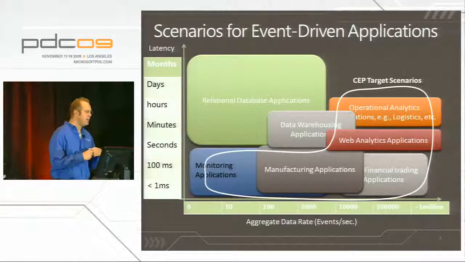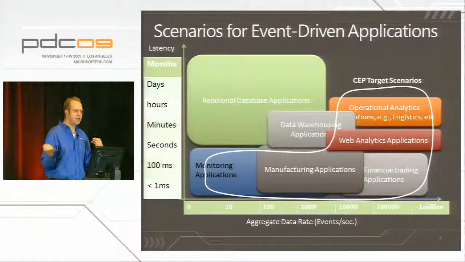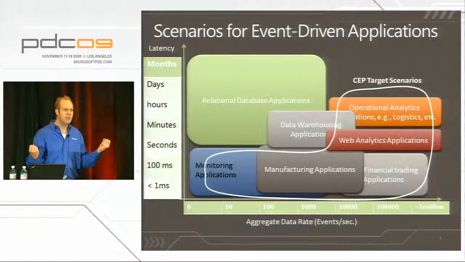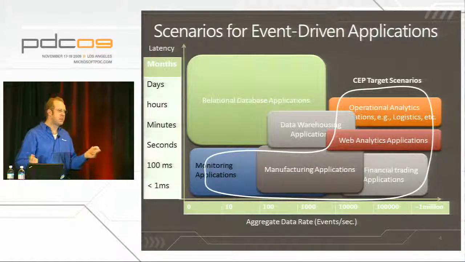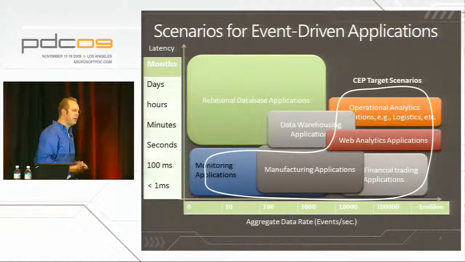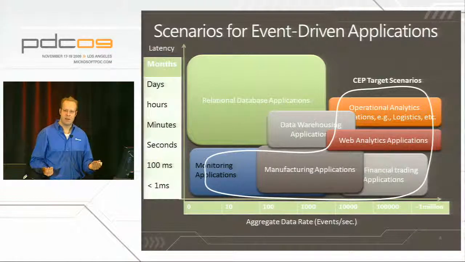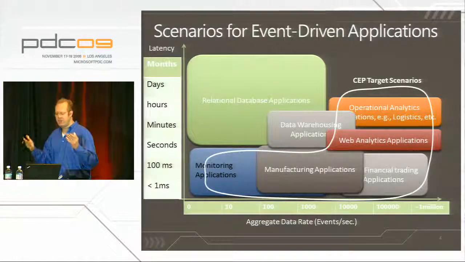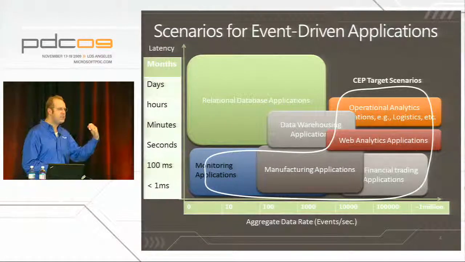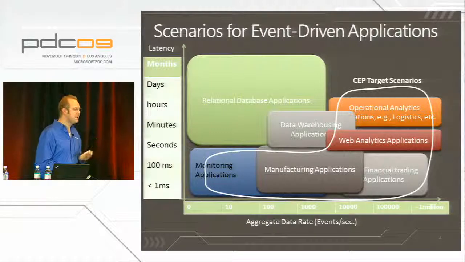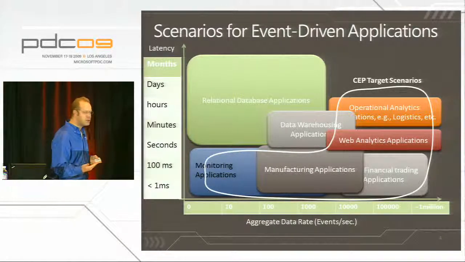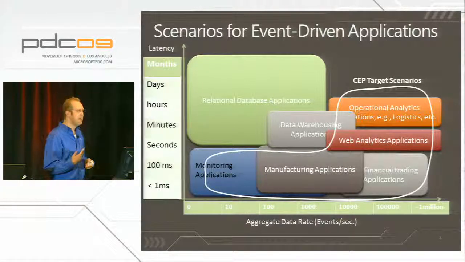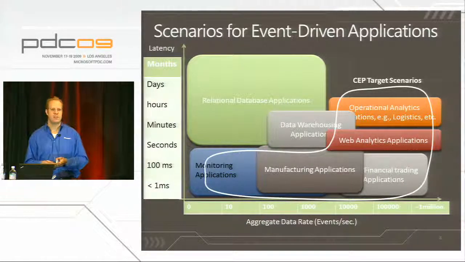So let's take the latency dimension and the data rate dimension. If our world just has these two dimensions, how can we plot different use cases and scenarios in that space? You see that in the upper left corner, I have the relational database applications, and they cover a large area, and they cover it very well. Now, if you exceed data rate requirements or latency requirements and you go beyond a certain point, then databases are starting to struggle as a platform to deliver compelling characteristics.